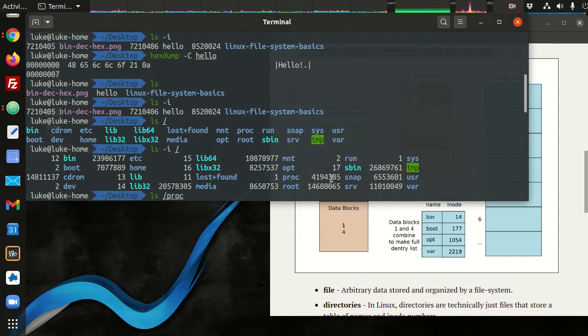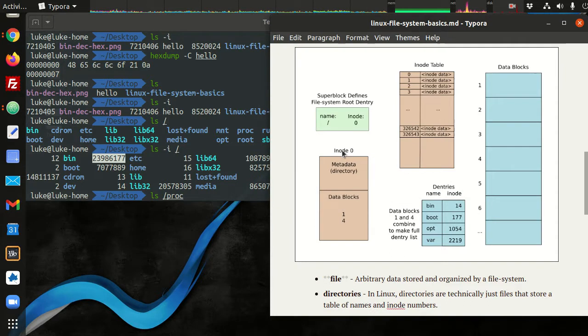But for the most part, what we need to recognize is that there are inode numbers associated with the different directories, and those inodes list out the different data blocks stored on the hard drive.